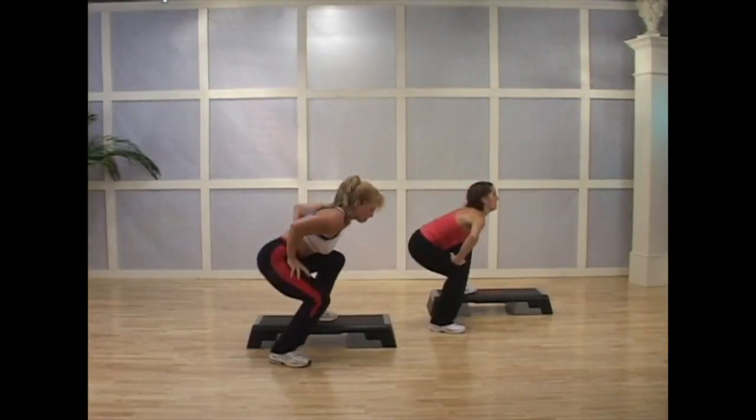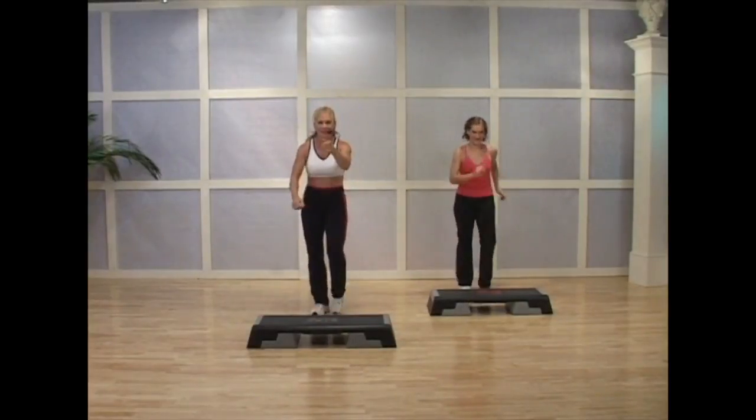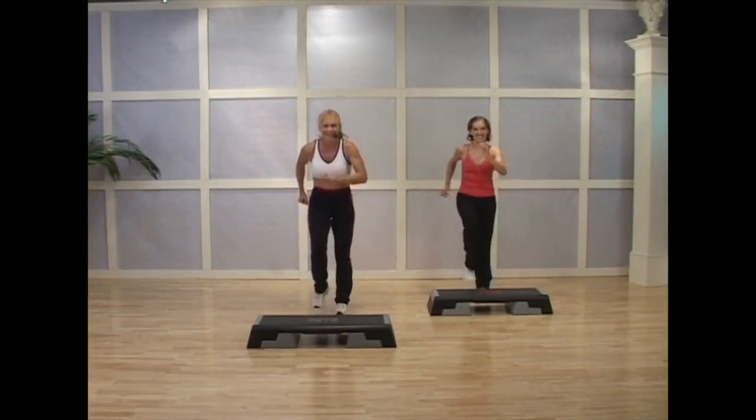Last one just goes over, and you're going to march it on that right foot. All right. You ready for your interval? You decide.